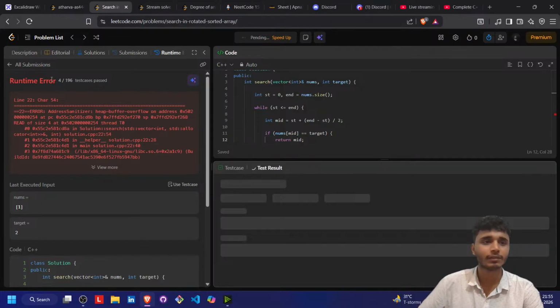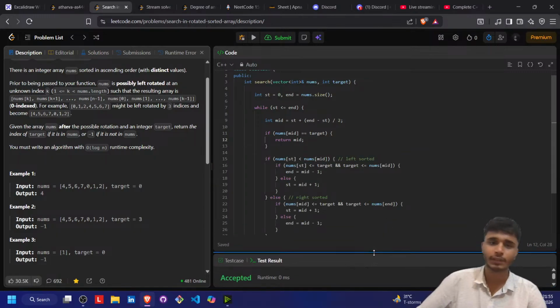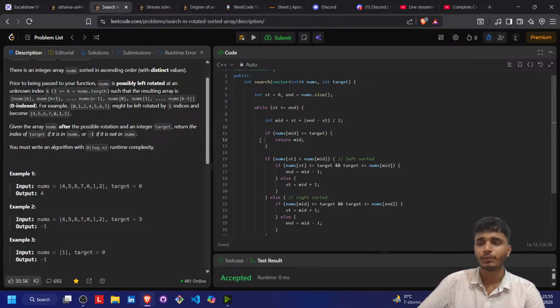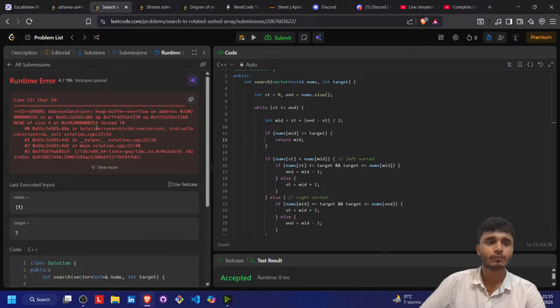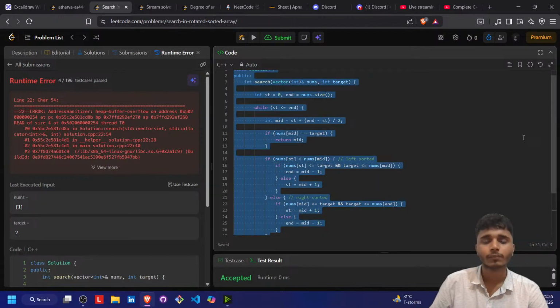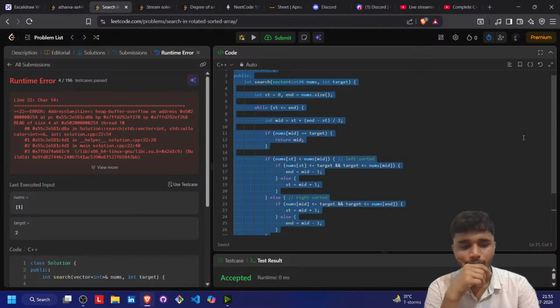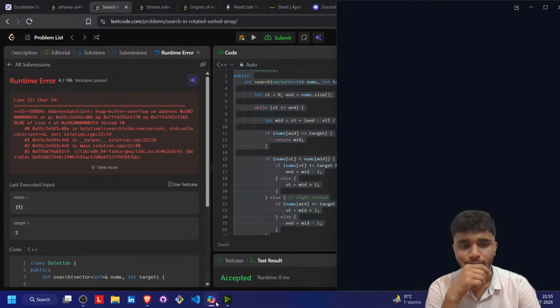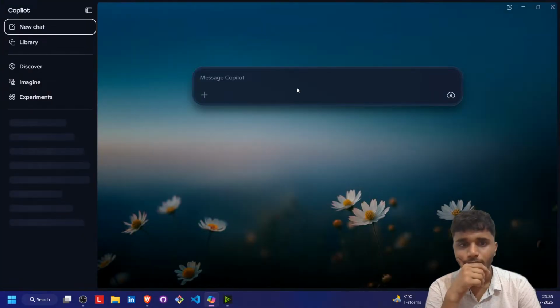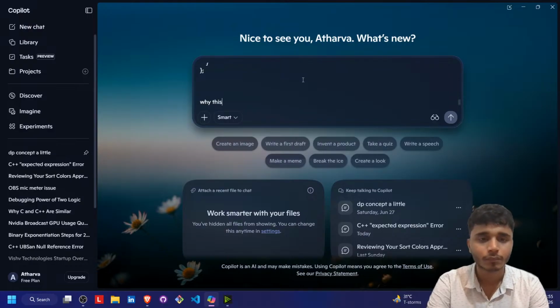Okay, I think it's passing here, then why is it showing overflow there?